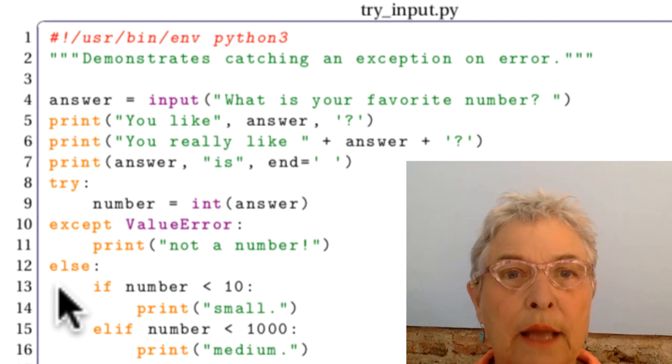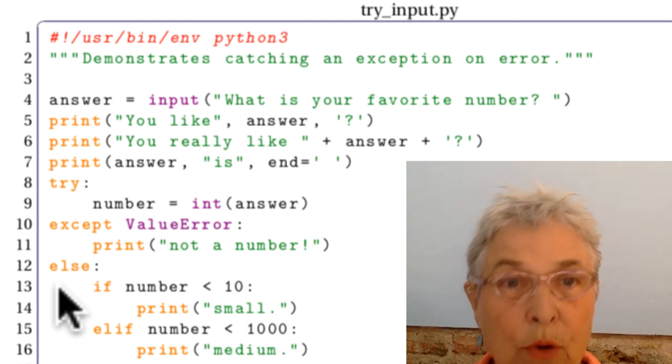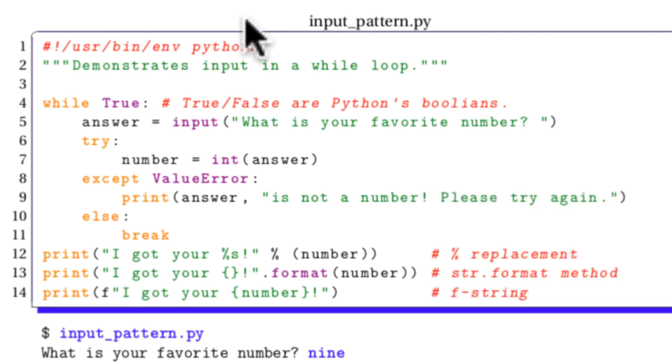And we've seen all that code. Try, except, else. Get used to it. It's a big deal to you. That you're going to have to do a million times as a Python programmer. I like to show some input patterns, just to give you a better feel. Here's one. We're saying on line four, we say while true. So this is a while loop. But true and false are the Booleans. For Python, yes, you could use zero and one. But don't. Make your code English. Make it readable.